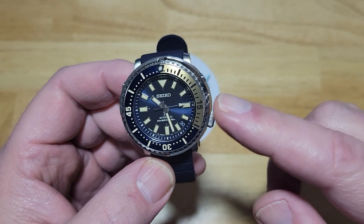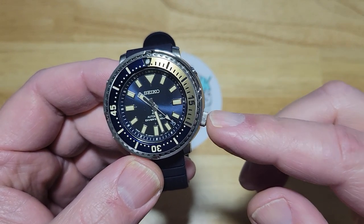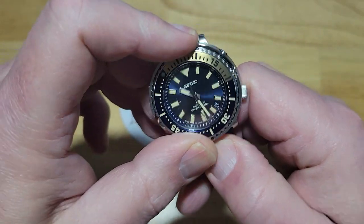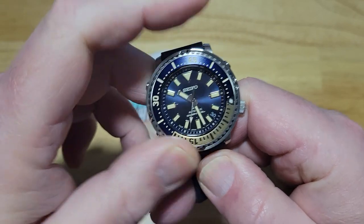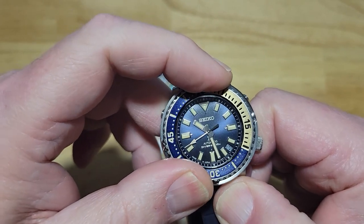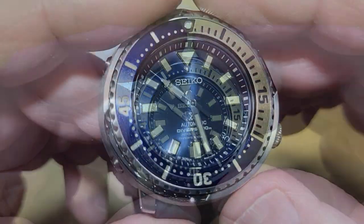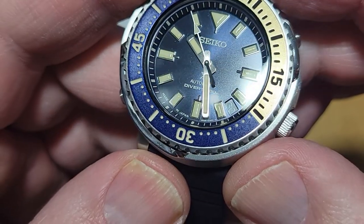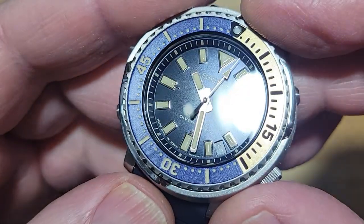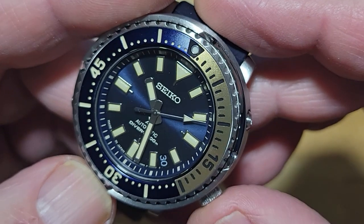I love this watch, but there is one thing that's a little bit irritating — this crown is really small and it's a little bit hard to grip with bigger fingers. So just keep that in mind, but it does have excellent action; it's very smooth, just a tad hard to grip. Really nice click action, little to no back play. Seiko is really up their game on these bezels — they've heard all these complaints for years about bezel alignment, but look at that: perfect. I also really like the concentric circles engraved on the bezel, and the numbers and markers are engraved too. Man, that's a good looking watch.